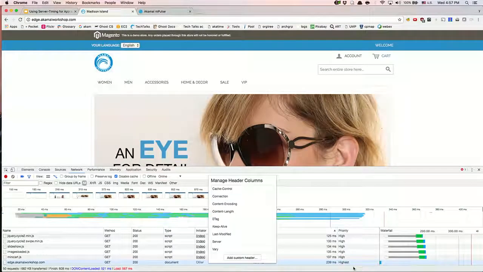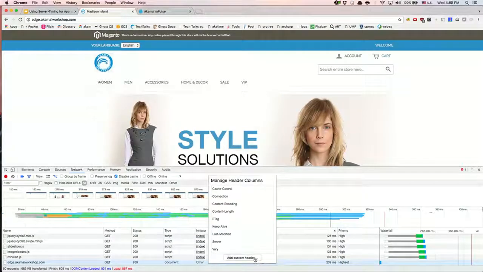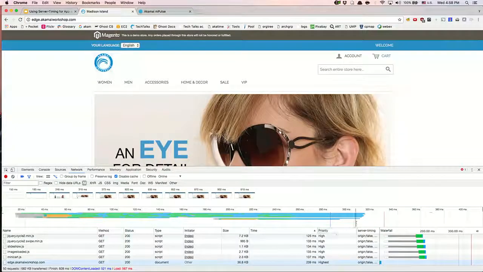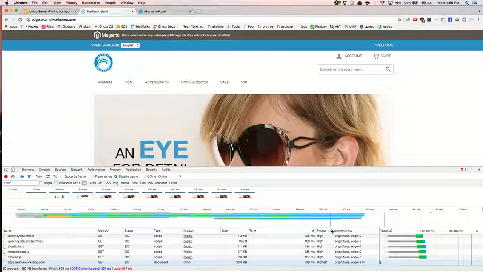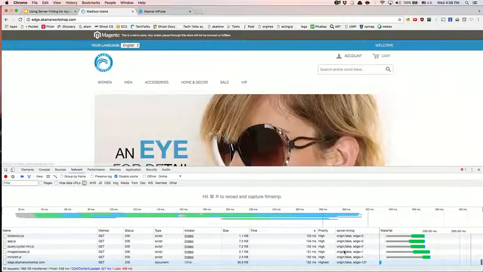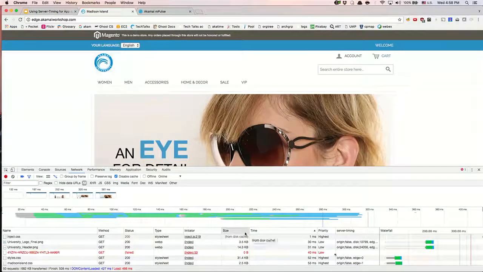DevTools offers the ability to add any custom header in a first-class way. So I'll add server timing, and you can see that I'm writing these server timing entries on the base page and all of the images.